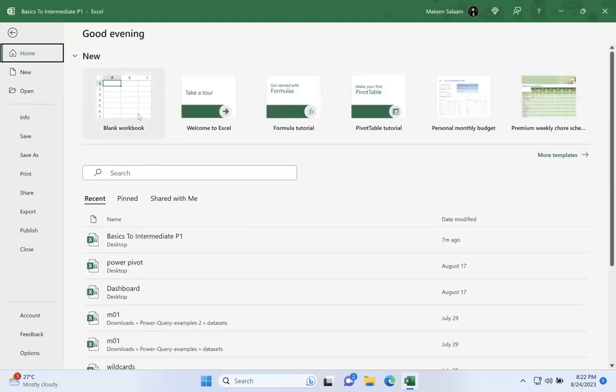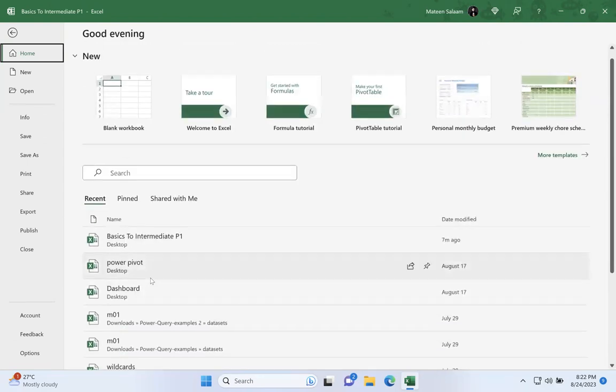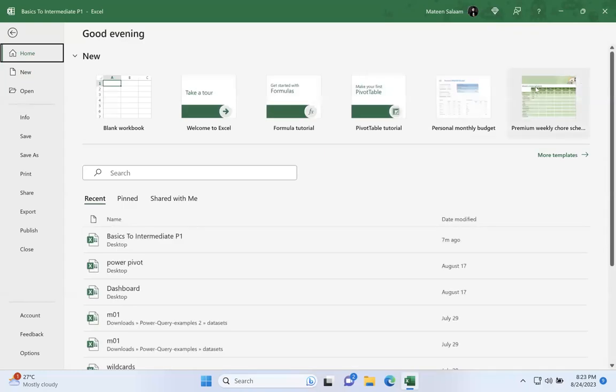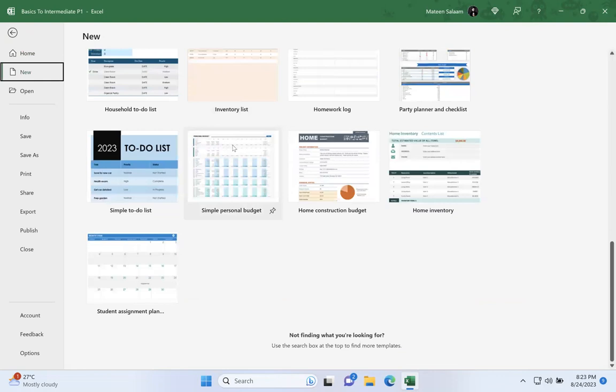New section means if you want to create a new file, you will click on new and you will create a new file like this. If you want to see recent files which you have worked on, you will see these files, whatever you have worked on recently. New is this top section taken and expanded. If I click on new, that new section over in home, you see this is the section which is taken and expanded like this. This becomes your new. Same thing here, it's expanded.